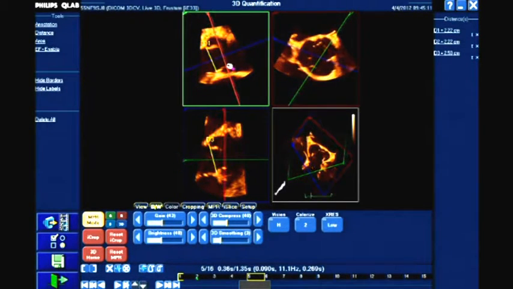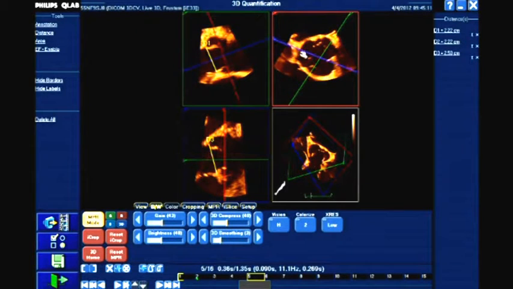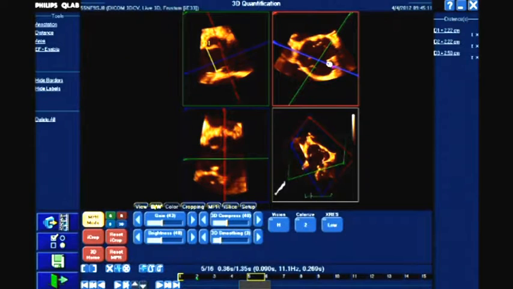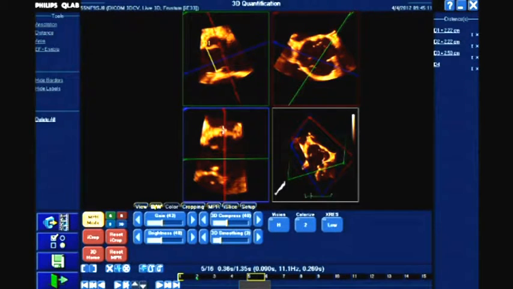Just notice this as I go up and down. Here it is, and now what I'm going to do is adjust the blue plane, so I'm just across it here. So we can see we're right across at that point there, and then we can make a measurement from the origin of the left main to the annulus, which in this particular case is 14 millimeters.